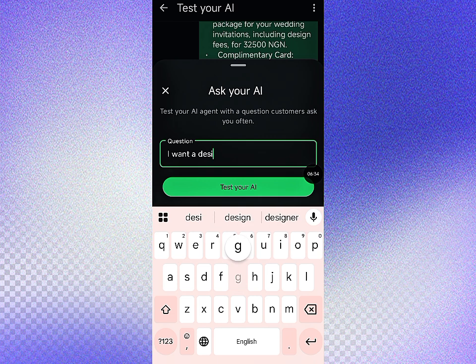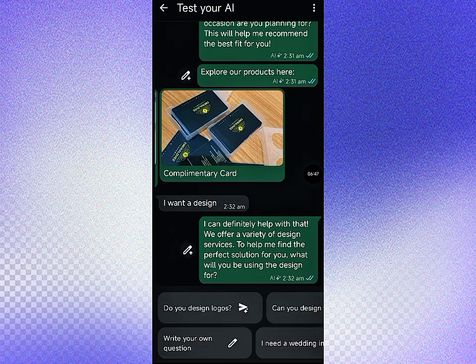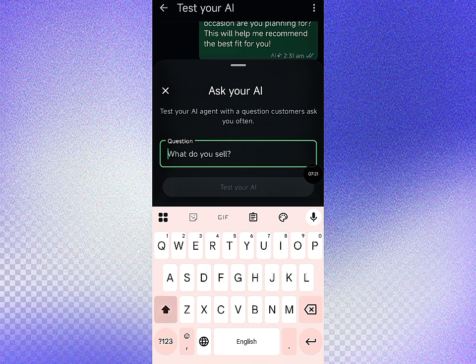That is why at the beginning I was able to select that it should take information from my WhatsApp chat, because this is my business line, and by reading my WhatsApp chat, it will be able to know the conversations I have with customers. So when somebody comes in, it knows how to respond to them based on the responses I have given to different customers on this same WhatsApp chat. So you can see right here, I'm still trying to ask more questions that I want the AI to respond to, and see if it actually gets the information well.